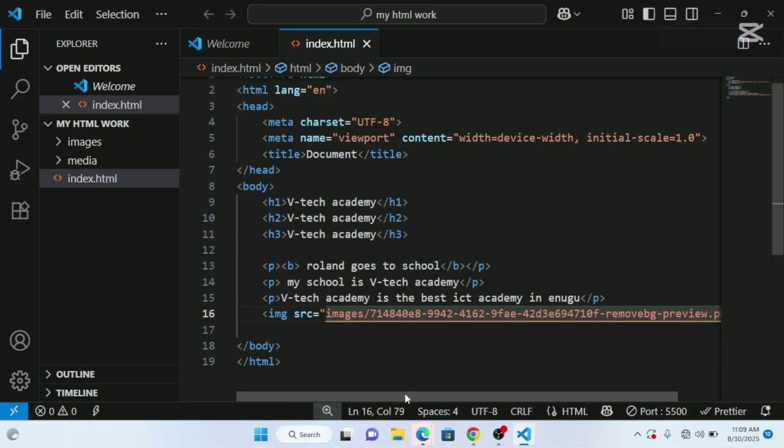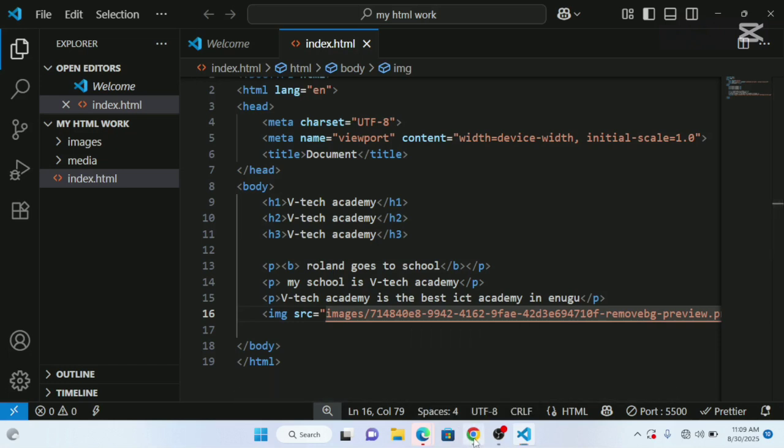So I hope you understand what I did. We have an image tag. Now we want to upload an image. We need to know the location of that image, and the location of that image is in our images folder. Then we write that the source of that image is equal to the images folder slash the address of the image in our image folder.